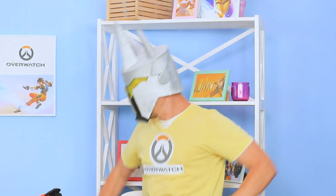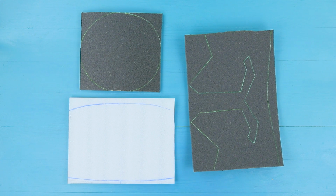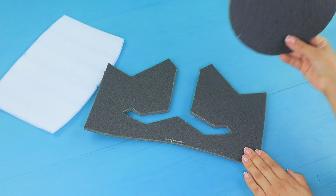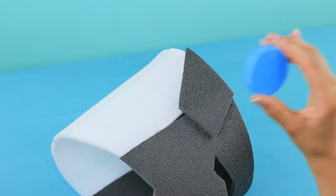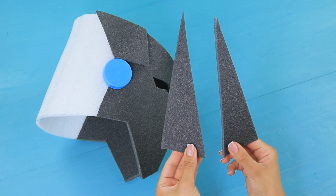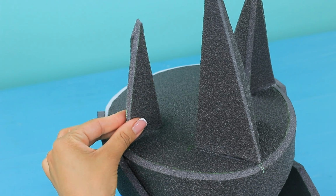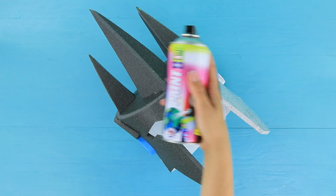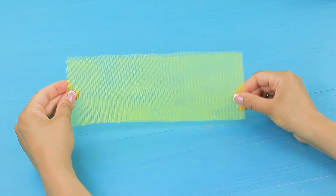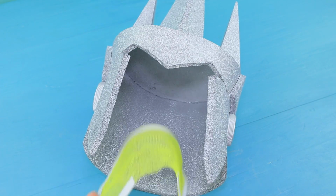Reinhardt steps in. Draw helmet parts on insulation foam and thin plastic. Cut them out. Join them with hot glue. Attach big plastic caps as ears. Attach sharpened pyramids made out of insulation foam to the top. Color the helmet with chrome spray paint. Fold thick yellow tulle in half. Use double-sided tape to attach it near the eyes.